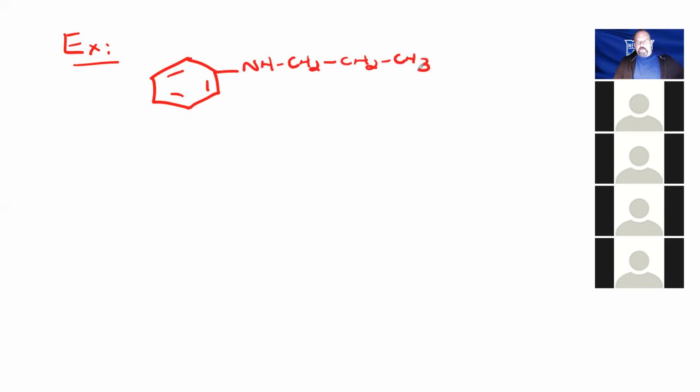In chapter 14, there are a few things we didn't get a chance to discuss that I think might be a little bit difficult. I want to just mention them. So what if I said, give the name of this compound here? It's an amine because the nitrogen has two carbon groups attached to it.